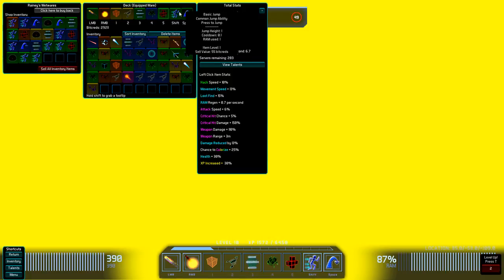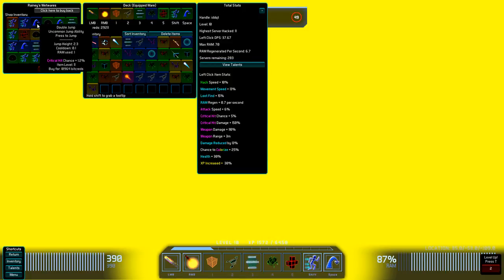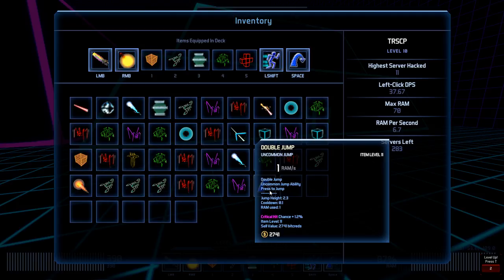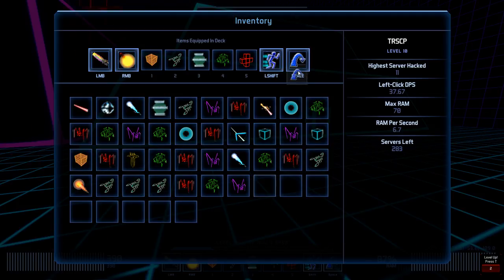Oh, there's a double jump. Yeah, if you look in the top left, there's the higher level items. Your highest level server hacked should be the highest level item in a shop, unless the shop is lower level, at which point the items can only go up to shop level. So highest server hacked for me is 11, and these are all 11 over here. Let's buy that real quick. Oh, I need the EMPs too. Mine's 16, which means I need to let you do some of the hacking.